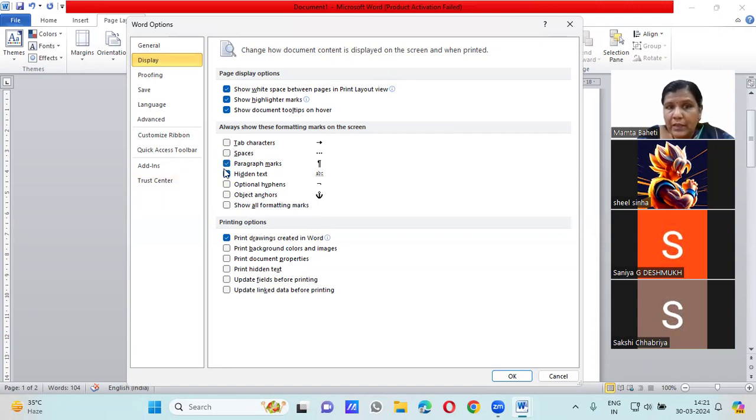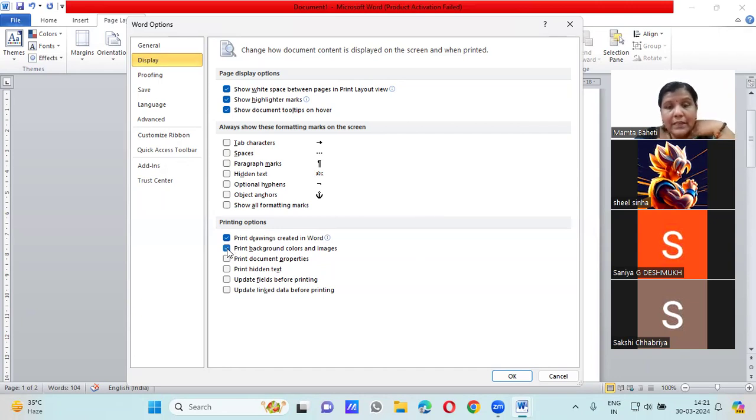Clicking or selecting it will enable us to use that particular option. Otherwise, it will not be used. Then if we want to have background colors and images, like we have set the background watermark as an image, and we want that in our printing, then we have to see that the print background colors and images option is selected.